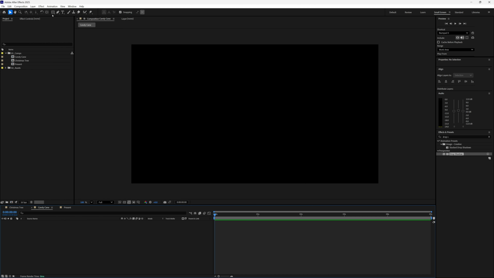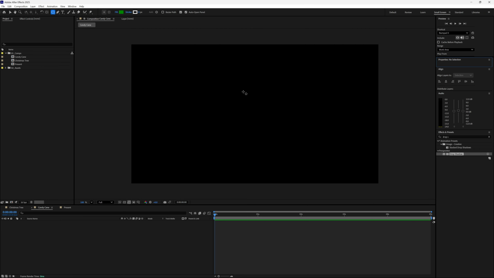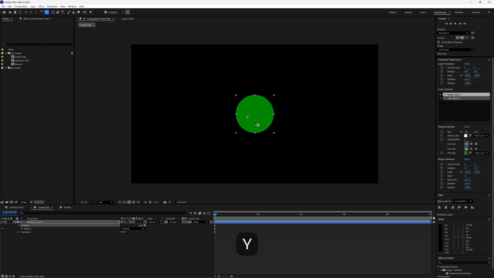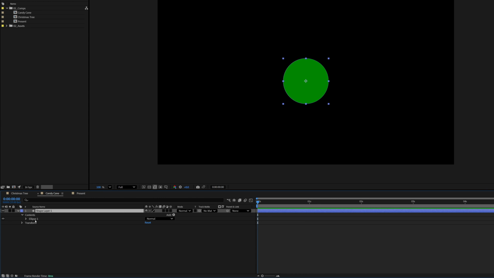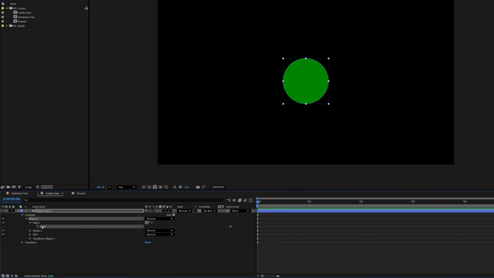For the candy cane, I actually found the best way to create the shape was to start with the ellipse tool. So if we just grab that and draw a circle, holding shift so we make it perfectly round. And this is just the size for the top of our candy cane where it arches over. And then straight away, let's just center that to our composition. Press Y, click on our layer and center our anchor point. And then if we open up our contents so we can see our ellipse 1 path, right click on that, convert to Bezier path. And now we have a path that we can alter.